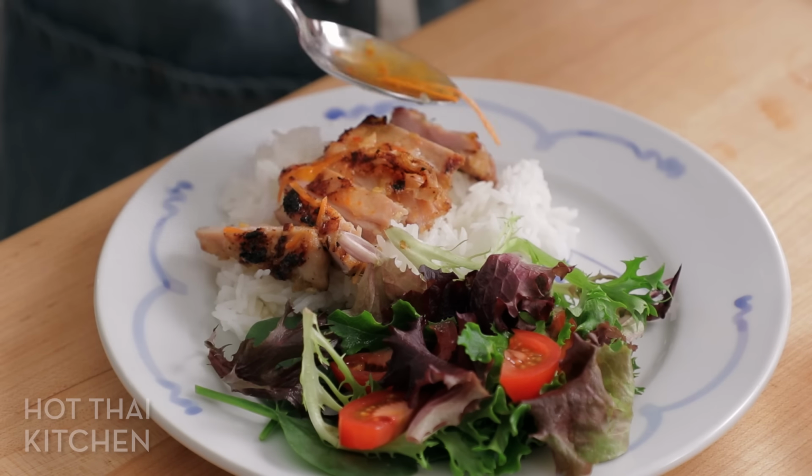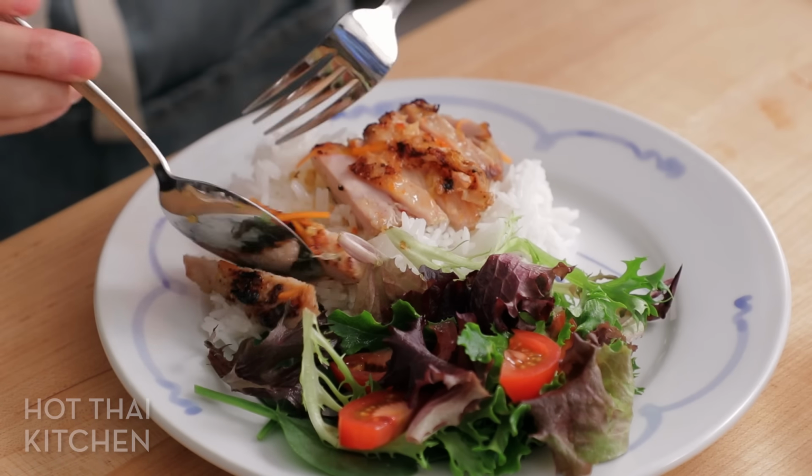And now I started just making a whole lot and just keeping it in the fridge, and then my husband can just go to town.